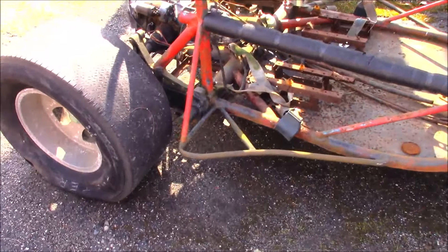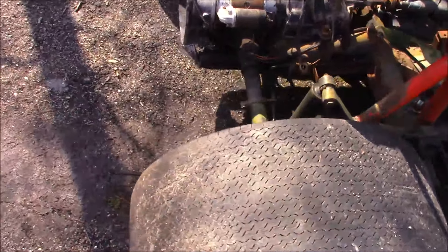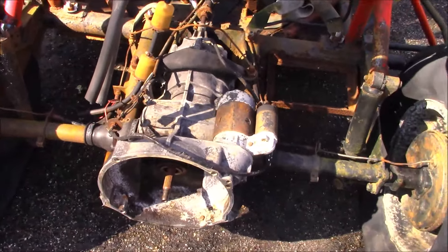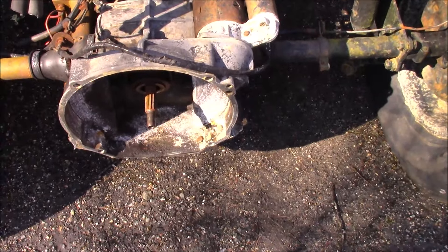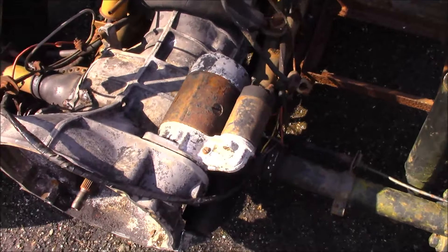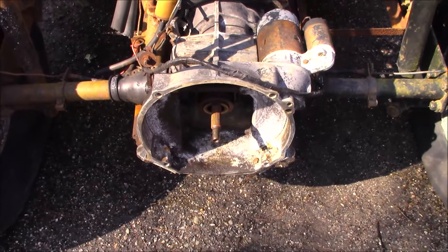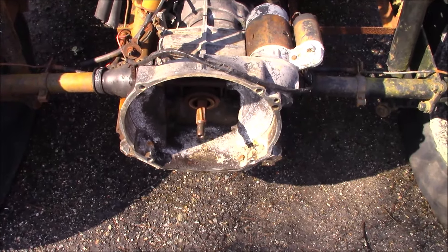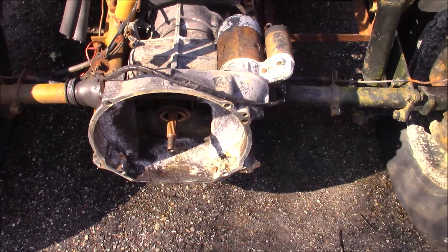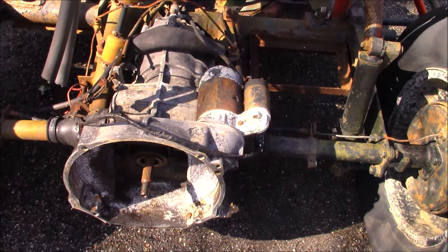Let's get a little rundown. A couple things I see: it's an early transmission, we need an engine. I say early transmission because this is, I think, a 6-volt starter. The flywheel sizes are different between the 6 and 12-volt era engines. I think you can grind the bell housing to get the bigger flywheel in here, and just have to change the starter and starter bushing.